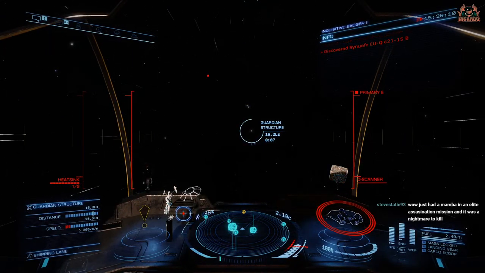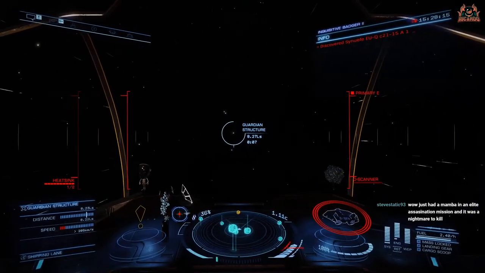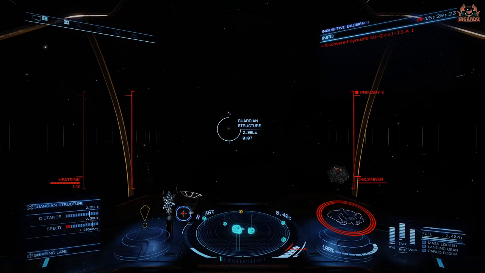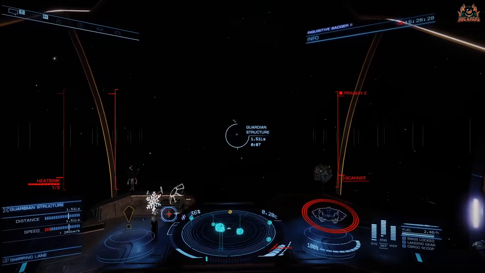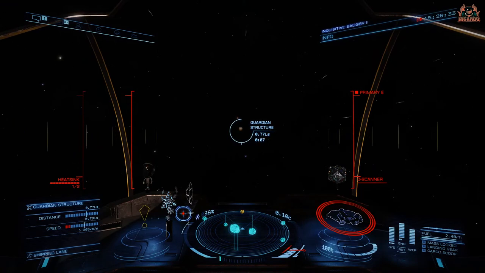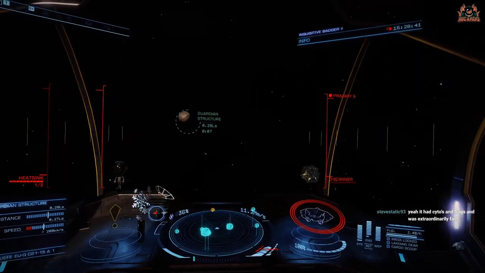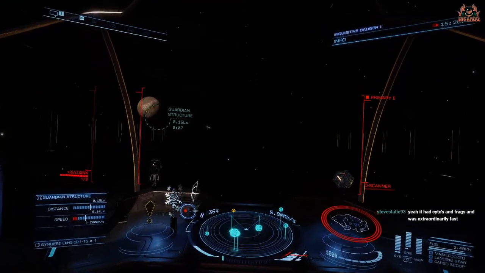A member in an elite assassination mission. It must be engineered then, because as soon as you press that trigger, your heat goes through the roof. You know, great looking ship, super fast. So it looks like we're coming down on the right side. Oh no, we're not. Me and my big mouth. Of course it can't be in daylight. It's got to be in the dark.